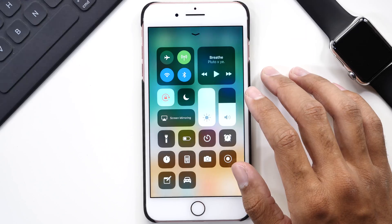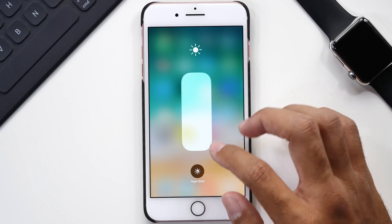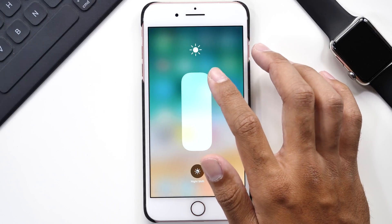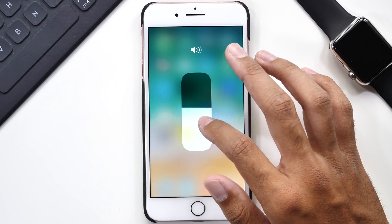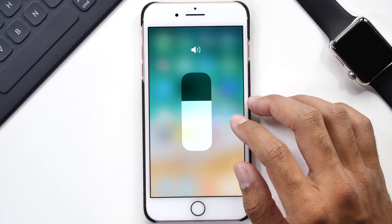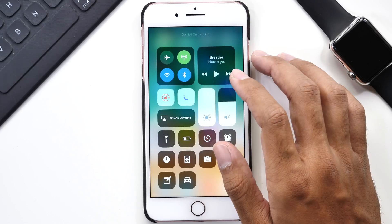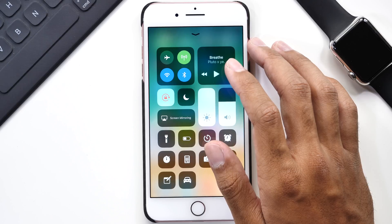Below that, you have your screen brightness and volume control settings, which you can change by sliding each bar. Both also have force touch menus — for screen brightness you have control over the night shift option and a more detailed brightness menu where the light animates as you slide. For volume control, the icon animates as well, and the slider doesn't move as fast, so you won't get a rapid change in volume that could hurt your ears. If you live in Europe, you'll likely see an orange bar at the top alerting you when volume gets too high. On the left are the Do Not Disturb button and orientation lock, both of which animate to indicate their state.